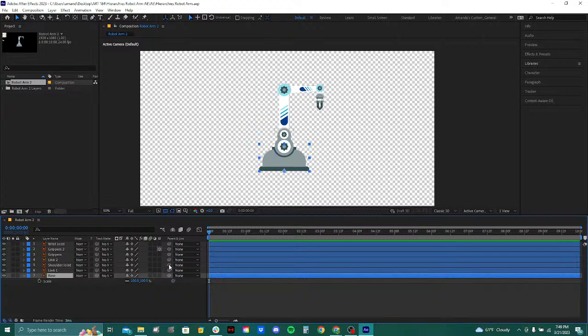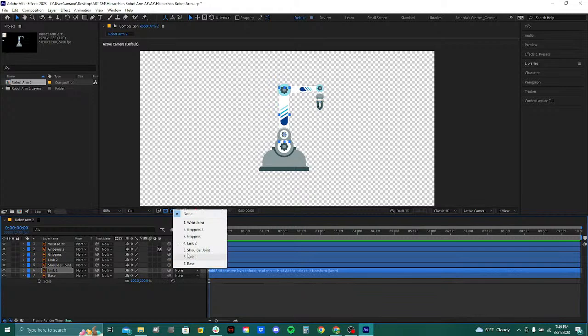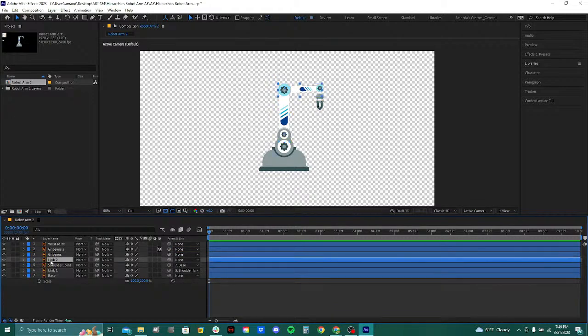If I parent this to the base, the shoulder joint is a child of the base. And then we want this link to be linked to the shoulder, so we'll go to the shoulder joint. Then link 2 we want linked to the first arm, so we're going to link 1.